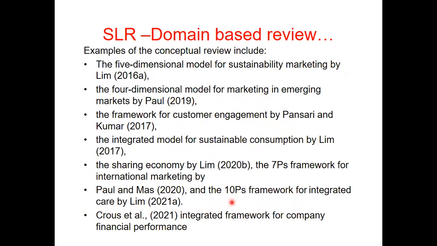Okay? Then the 10 P's framework for integrated care. All these are domain-based reviews. So you review according to a specific domain, but within a conceptualization under which people are studying different things.